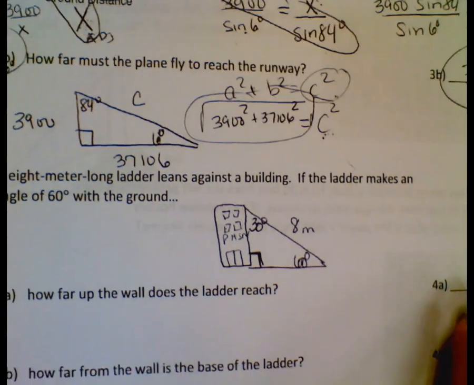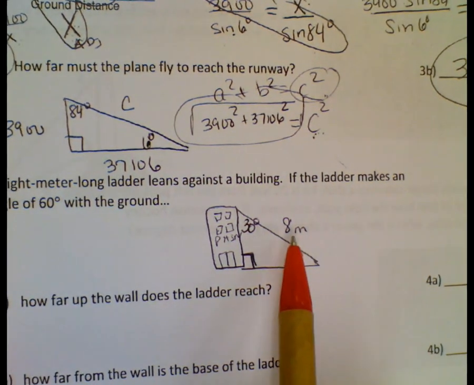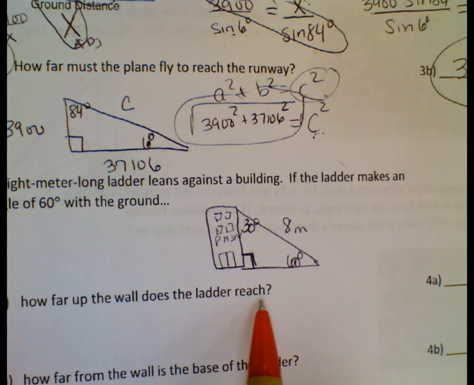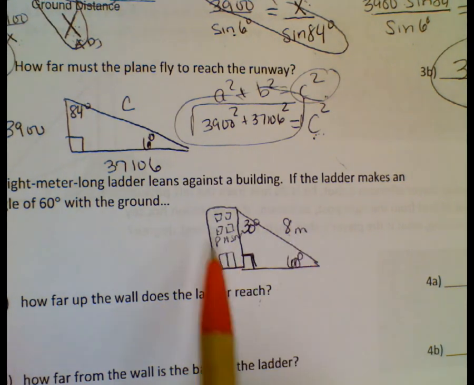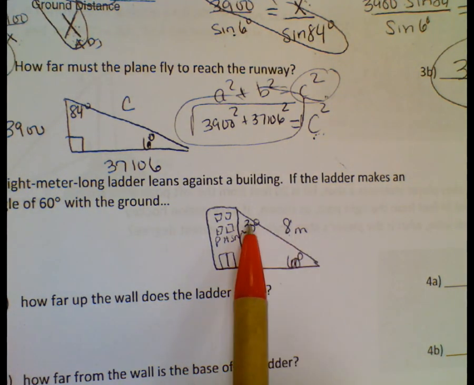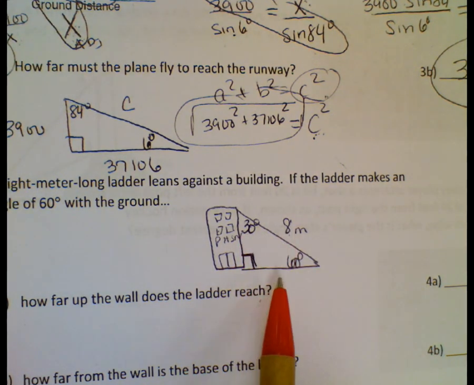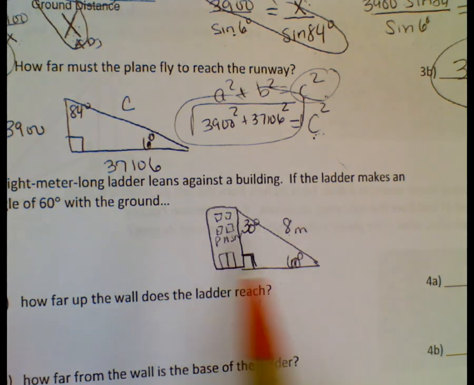There's actually another way you can do this one if you know your 30, 60, 90 rules. Anyone remember this? If the hypotenuse is 8, what is the small leg? It's half of it. This should be 4, and then this should be 4 radical 3. If you know the hypotenuse is 8, the small leg, which is opposite the 30, is half of it, which is 4, and this is 4 radical 3. If you know that, you don't do any work for this problem.